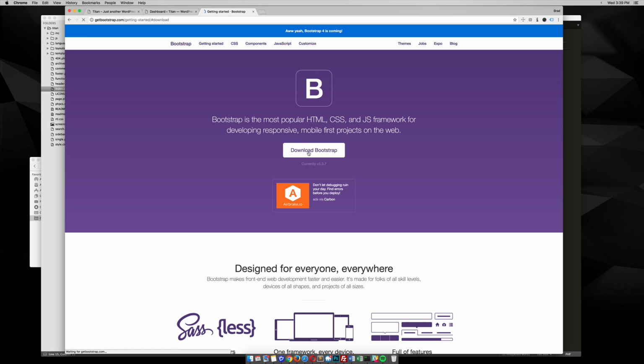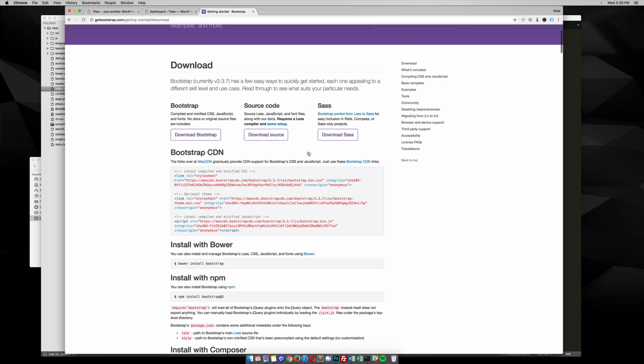Alright, so let's start here. I'm going to go to download Bootstrap. We just currently want this one right here, the regular compiled and minified CSS and JavaScript. Sass is where it's really at, and it's real fun, but I'm assuming you're a beginner WordPress developer or theme developer, so we'll do Sass at a later time. So let's download this, and you can see it went to my desktop. So wherever your browser is set to download files, that's probably the location it'll be.